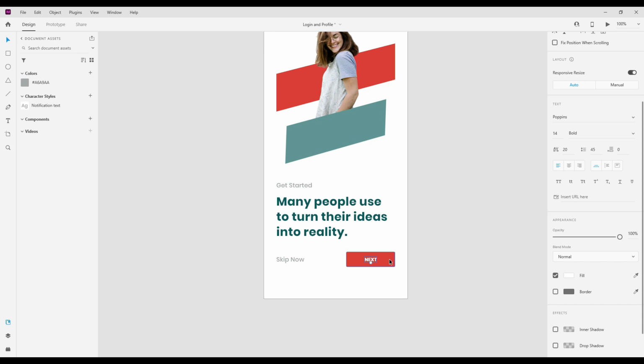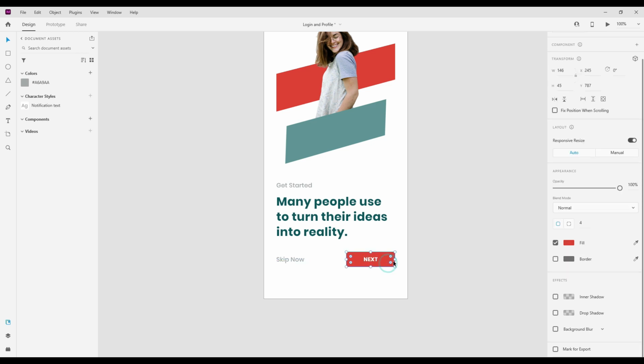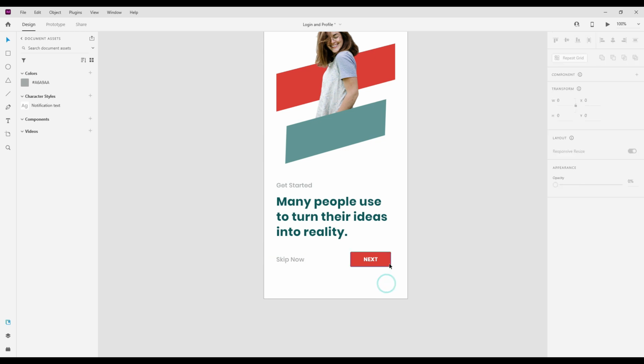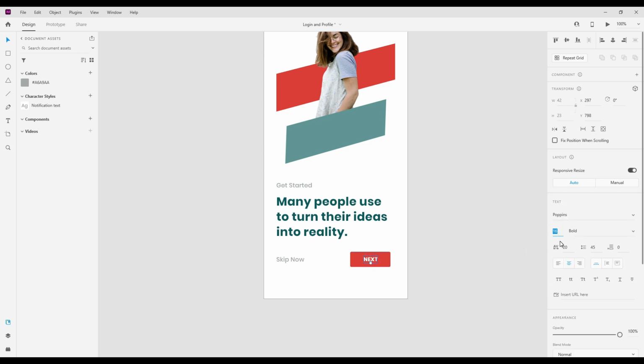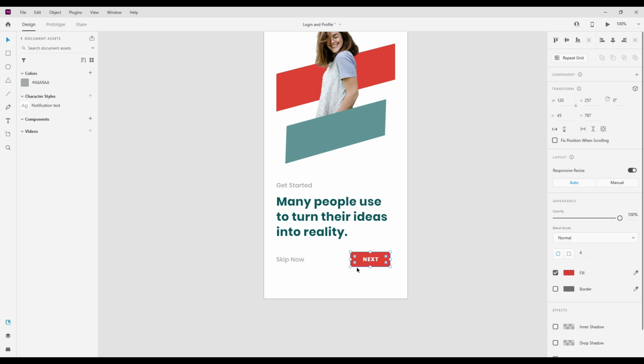So we make this button small as a text, and we need to fit it perfectly. The text size is maybe perfect on my side.